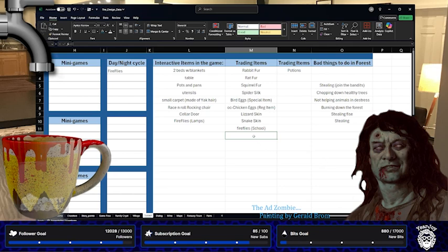Okay, logs. I'm sorry, I'm getting ahead of myself. Because if he goes to the forest and cuts down logs, then he can sell logs to the different shops as well as to the school to heat the buildings. That'd be good. Give me just a second.